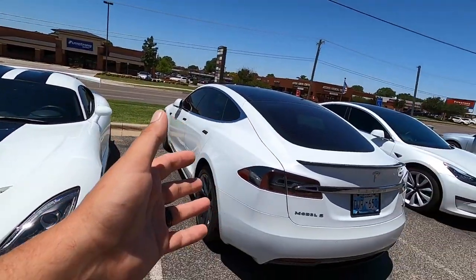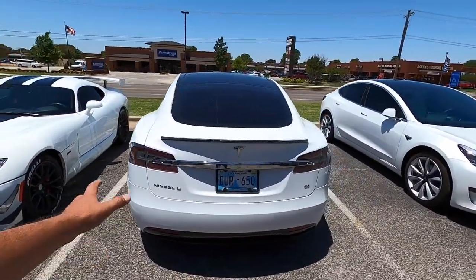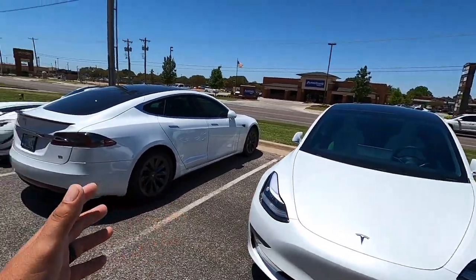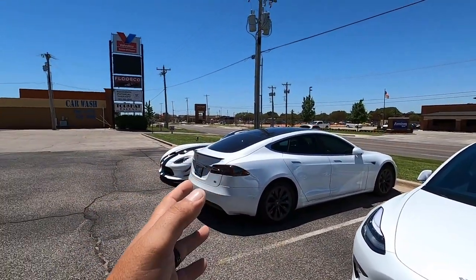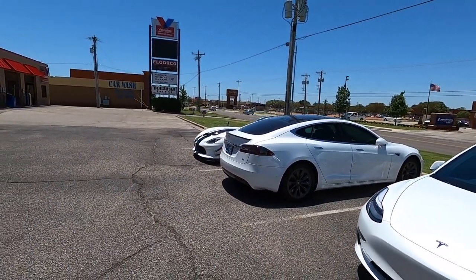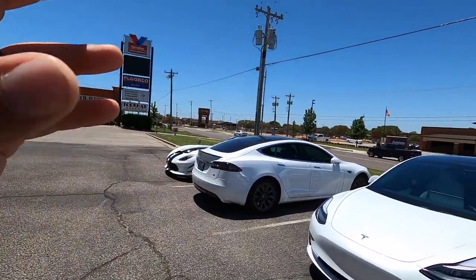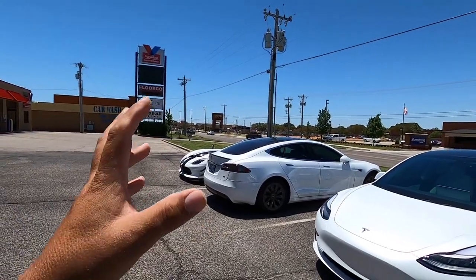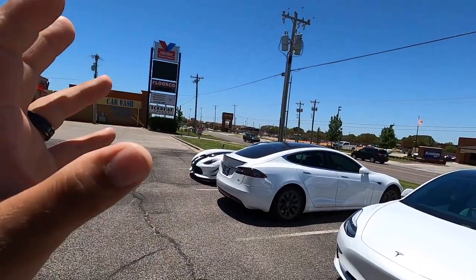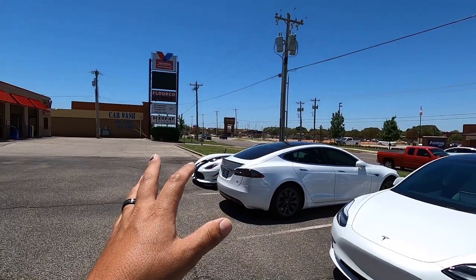And then, of course, right next to the Viper, you got a Model S, man. It's a 60. And next to that, you got a Model 3. I still love the Tesla. A lot of you have been asking me, do I regret getting rid of the Tesla? Not at all, man. Even though the Tesla packed that punch that you'll never forget, guys. If you ride in a performance dual motor with Insanity or Ludicrous, you will never forget the feeling of acceleration in that car. It'll never leave your mind.